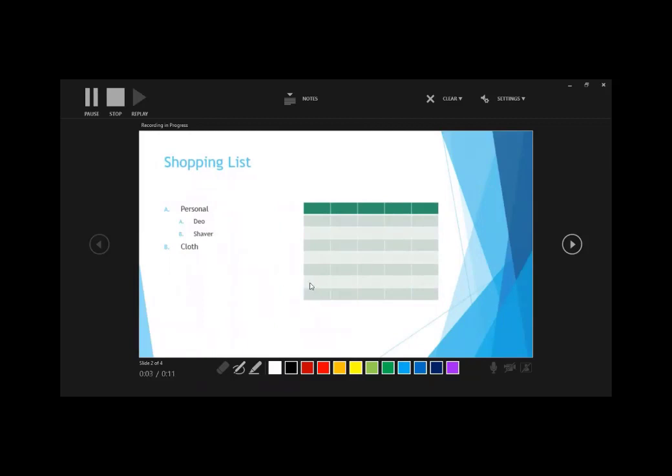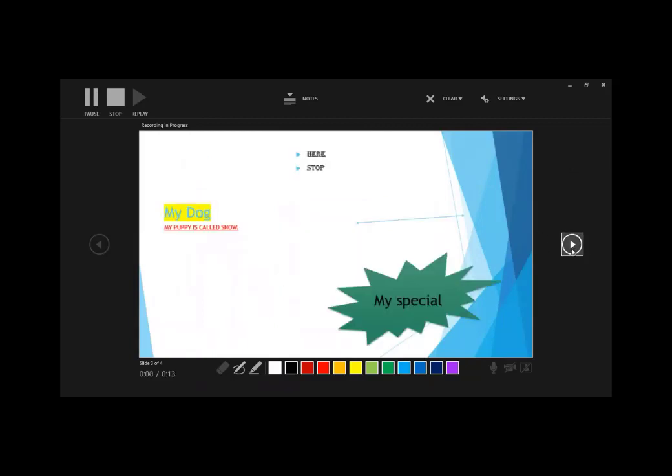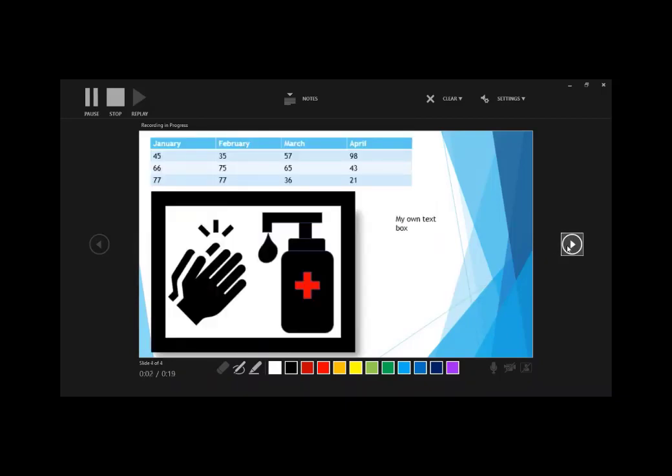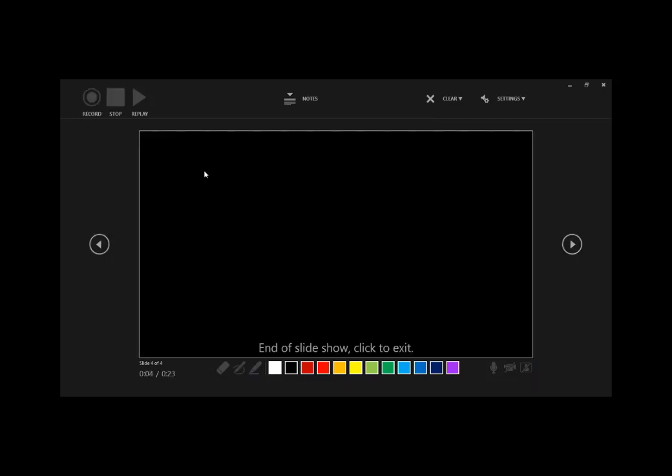And then as you talk, and you say next, and you carry on with your presentation just like you would do. Unfortunately, you can't see the notes here. So this one, you might need to talk from the hip. Okay, there you can see the animation happening. All right, and there we go. Okay, and then I get to the end of my presentation. Brilliant, and then it automatically will stop.